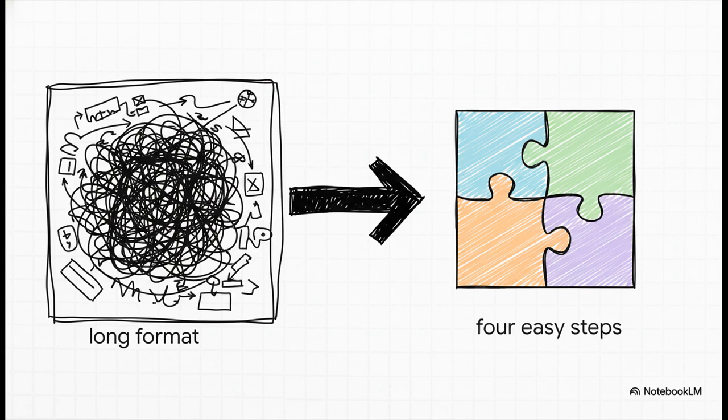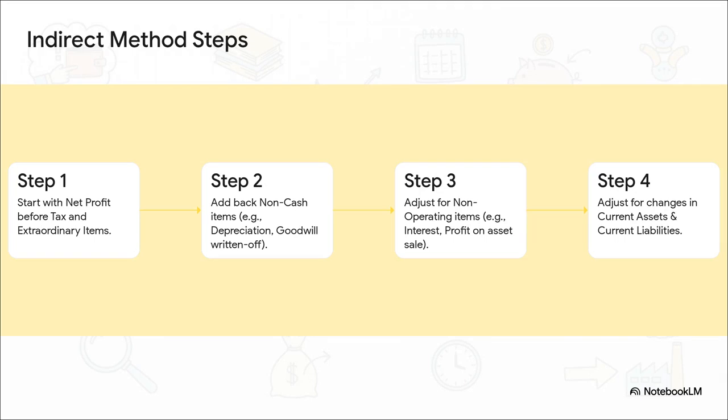It's really just a puzzle with 4 logical steps. I promise, after we do this, you'll be able to solve any question on this topic. Let's crack this code together. Here are the 4 magic steps. Step 1. Just start with the net profit before tax. That's our base. Easy.